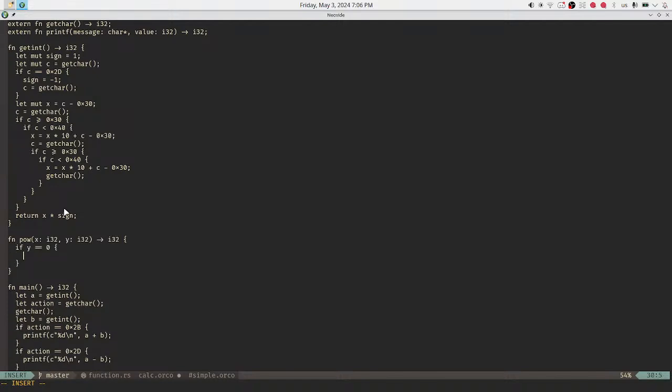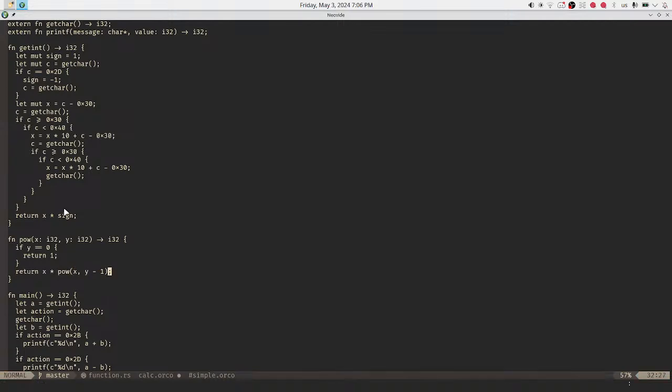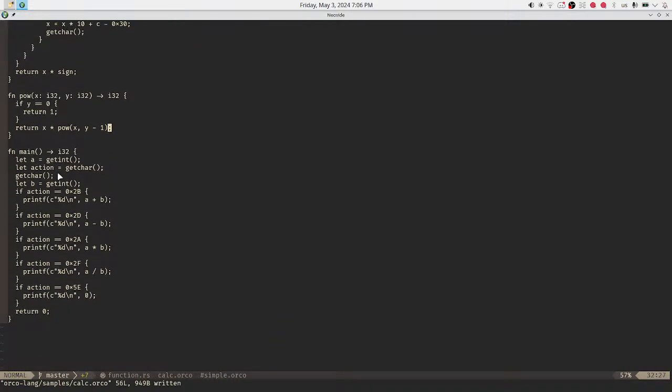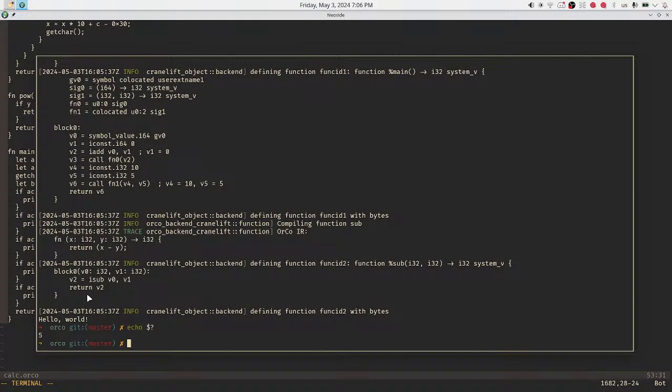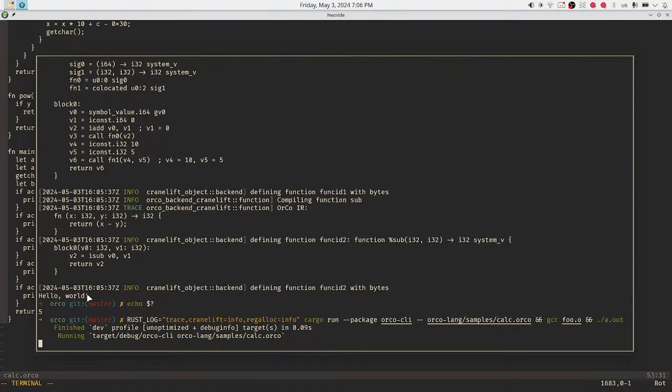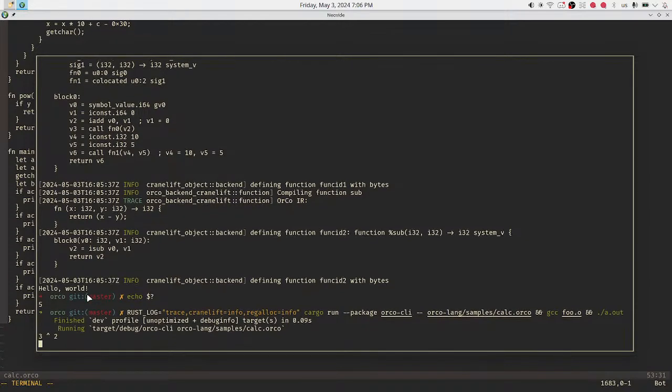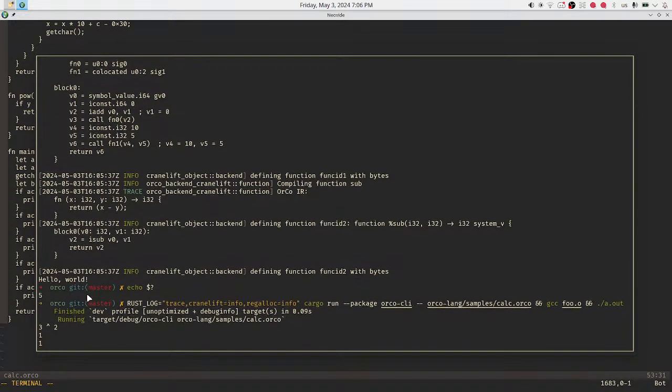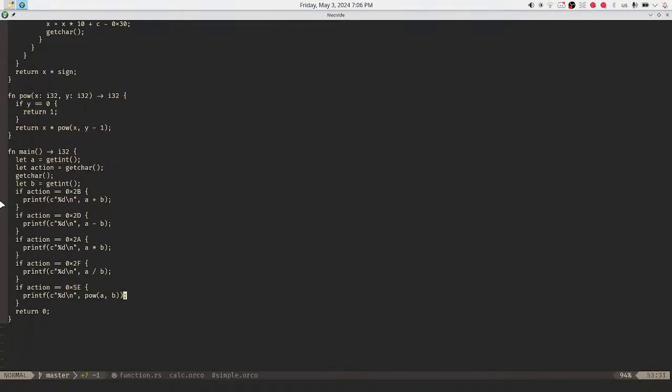X, Y. If Y is 0 return 1. Yep, something like this. And I will have tail returns like in Rust probably, but I don't have them right now. So let's try this. Yeah, I wrote it, but it will work, sure. And let's do 3 to the power of 2. Okay, it doesn't. Did it freeze?